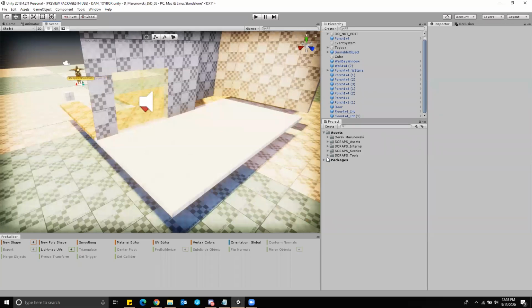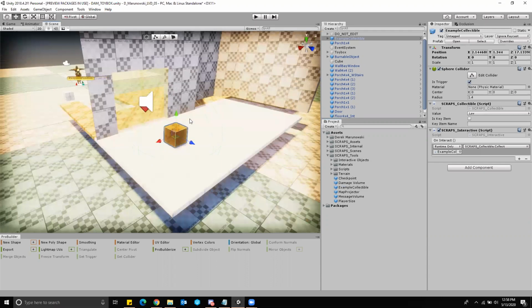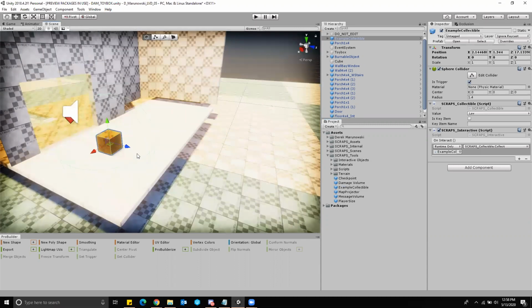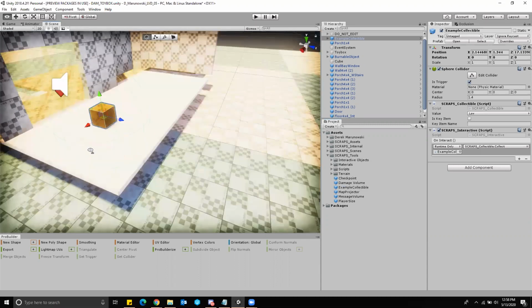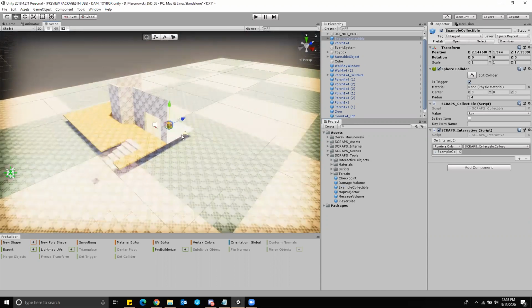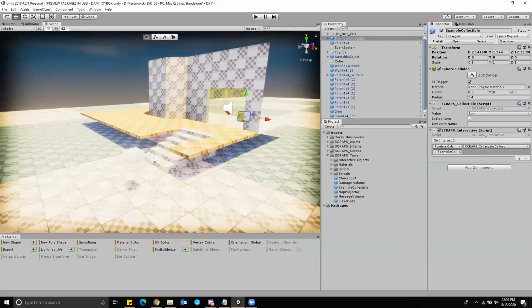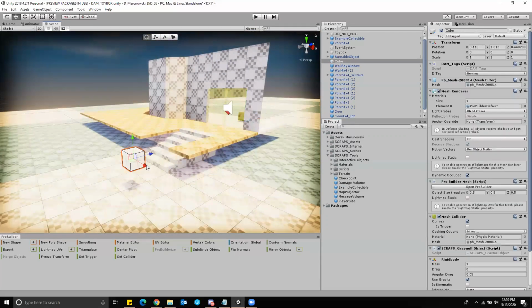So we're going to go down here and use tools and the example collectible and just place one of these inside. And as long as I can see it beforehand, but I can't get to it, then that's the idea of the gameplay setup. And like I said, once I'm done with this recording, I'm going to continue poking at this and get it moving a little further, but this will show you the basis of this test area and how it works.